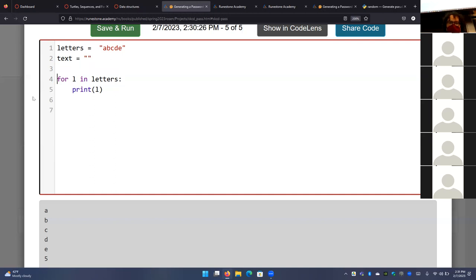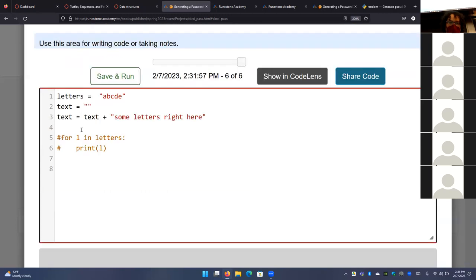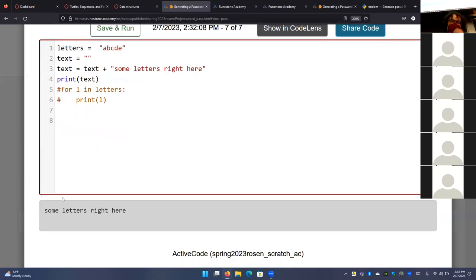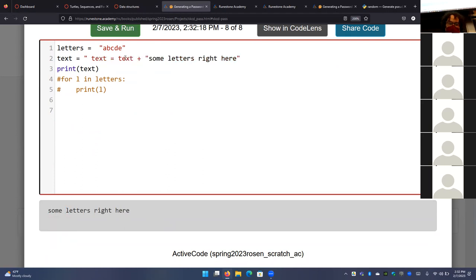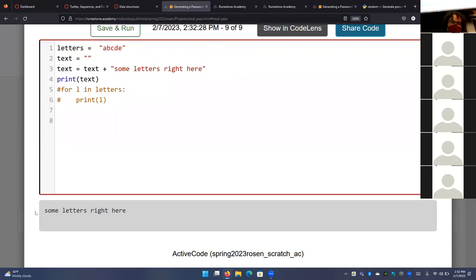So over here, I'll just comment this out for a second. Text is equal to this. And if I say text is equal to text plus some letters right here, it doesn't do anything, of course, because I didn't print anything. It is a common mistake that you will make, and a common mistake I still make to this very day. This was not something I did on purpose. Some letters right here, print it out, boom. So, right, this is an empty string. If I had this as a space, we would see that it's indented a bit because it has a space in front of it. On the other hand, if I just do it like I had it set up, no space.